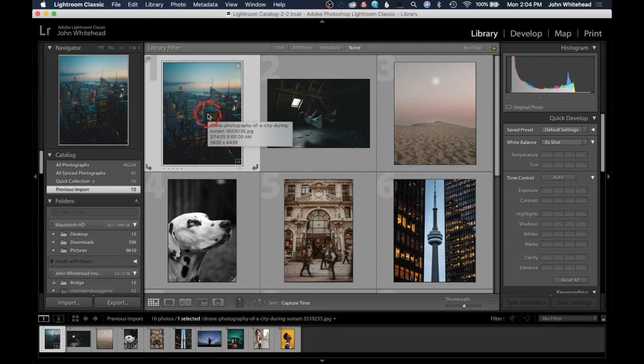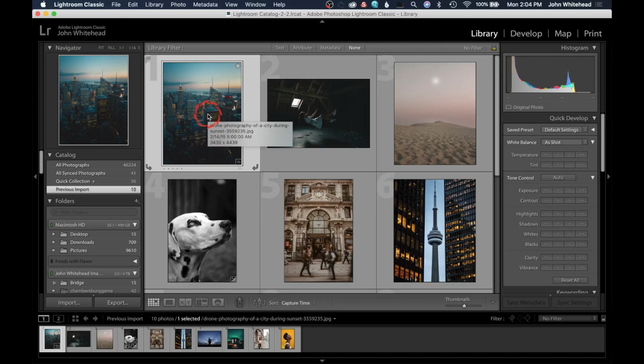So today I'm going to show you how to make sure that you have that XMP setting on. Now, I think nowadays, because they've changed the way Lightroom Classic works, that by default it is on. But if you have an older version or you just want to check, we want to make sure that the XMP file is on. What this does is every time you make an adjustment, it writes it in the catalog and the XMP file. If your catalog was to ever crash and go down, as long as you still have those XMP files, you're still going to have every edit and adjustment that you made to that file.